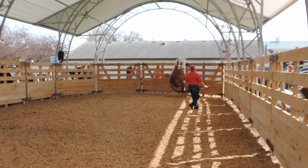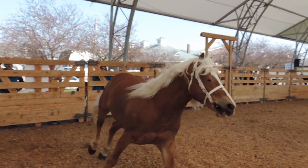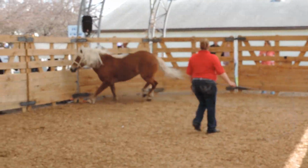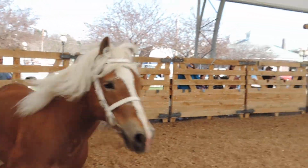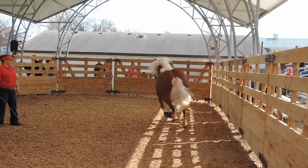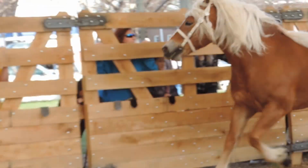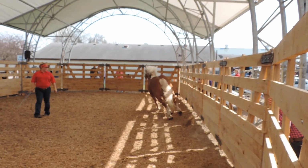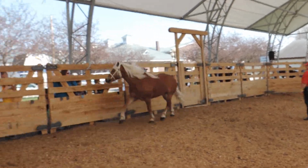The specialty of the Haflinger lies in its unique golden chestnut coloring with a long, flowing white mane and tail. But more unique is the people-loving, willing, and forgiving temperament that was established over centuries of living alongside and working with the mountain peasants, serving all purposes for all family members. Haflingers, very simply, became part of the family. Their lineage is traced back to a mountain mare and an Arabian.